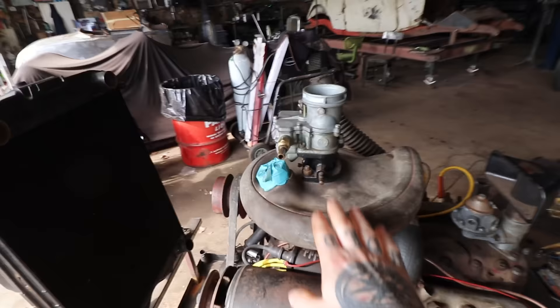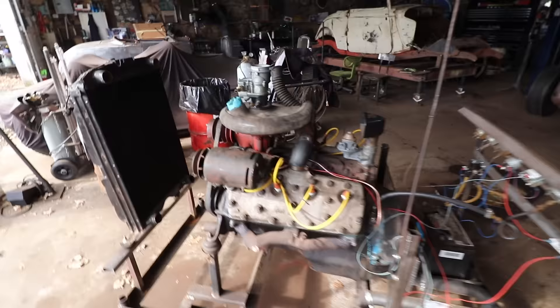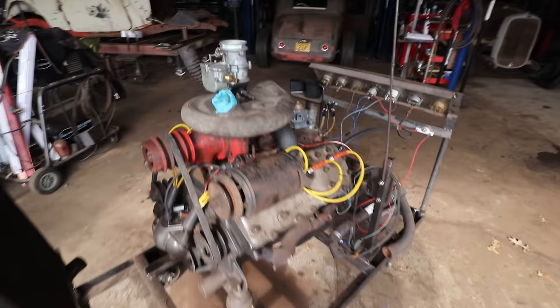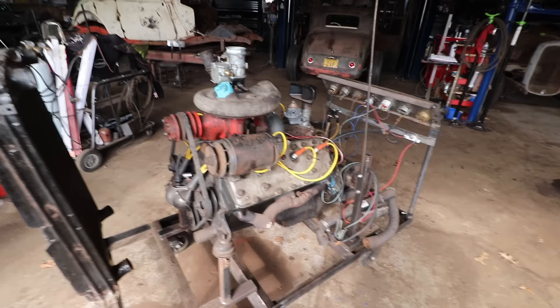So what we've done is we had this McCullough engine. We have this old McCullough flathead engine — I think this is a 1939 McCullough supercharger kit that is on a 1937 Ford flathead engine. We got this whole engine complete in North Carolina. Brian and his mom invited us over a handful of years ago, and on our way to Mulcher we picked up a bunch of really neat flathead speed parts and old race stuff. Brian told us this has been sitting longer than he's basically been alive — he remembers as a kid in the late 60s, early 70s, this engine sitting there with his dad turning it over by hand. So it hasn't run since at least the early 70s.